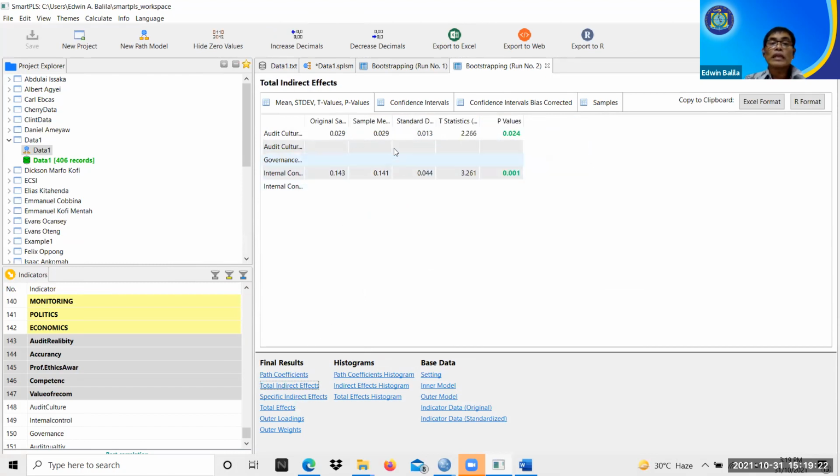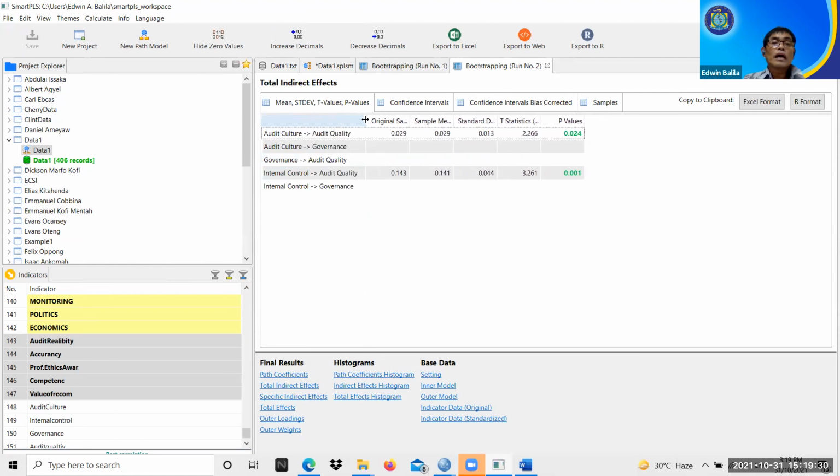Yeah, this is the total indirect effect. So what is the total indirect effect? Look at this. This is the audit culture on audit quality, total indirect effect, and then audit internal control on audit quality.